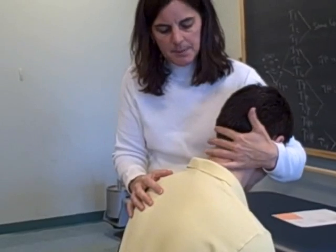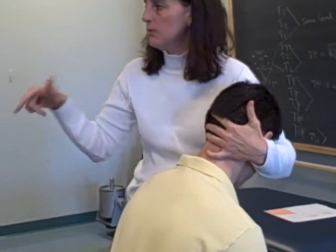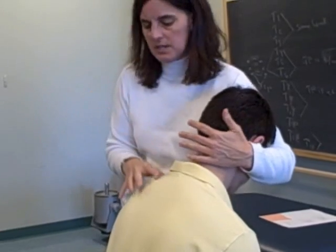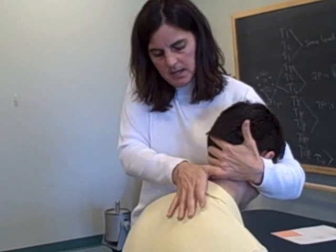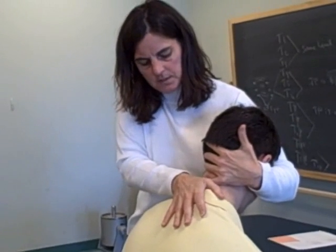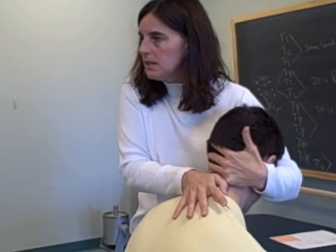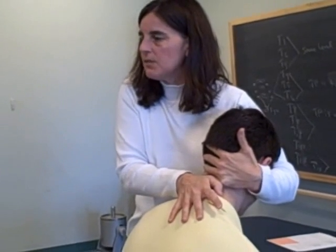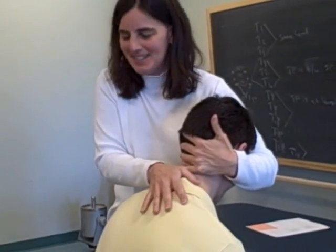Okay? A lot of people are going to come over to the side. You can do unilateral if that's what you're trying to do, but right now to get this, go central because it's much easier. All right? So I'm going to take up the slack here. You'll see that I'm going to cover about 2/3 of my pinky with my thenar eminence, and I'm going to find his end range. All right? And then I just back off, mid to end range. How's that feel? See? I talk well.